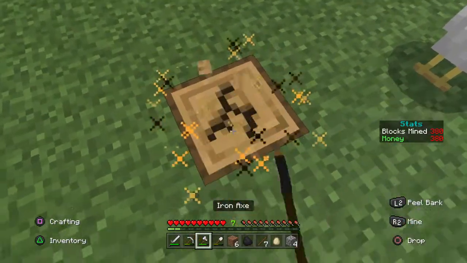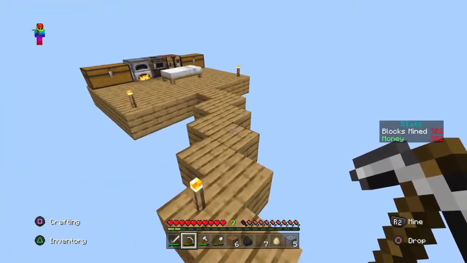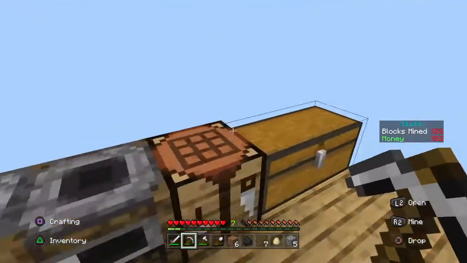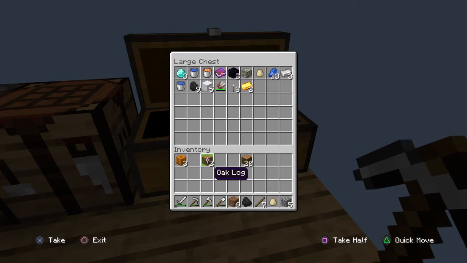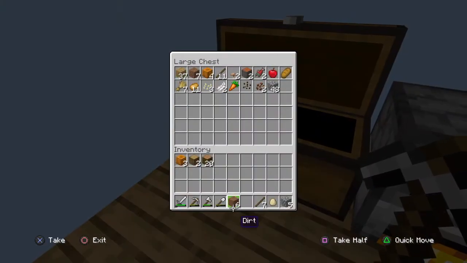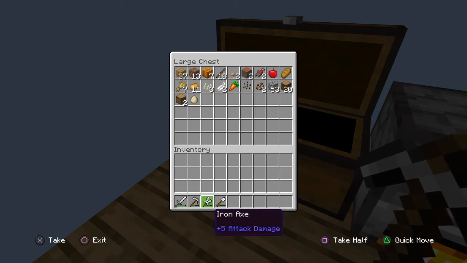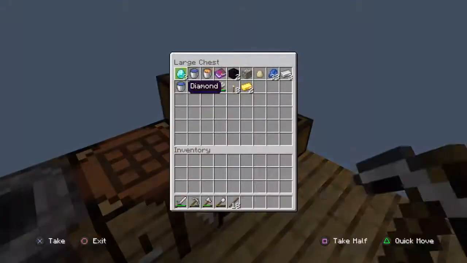Yes! Diamond pickaxe, here I come! Oh my god, look at all this wood. That's not important. What's important? Coal, yes. Not important, not important, not important. I'll take 6 though. I need that. I need this.